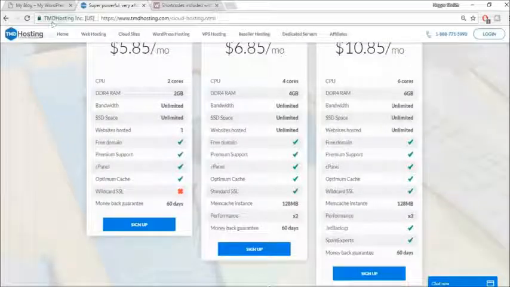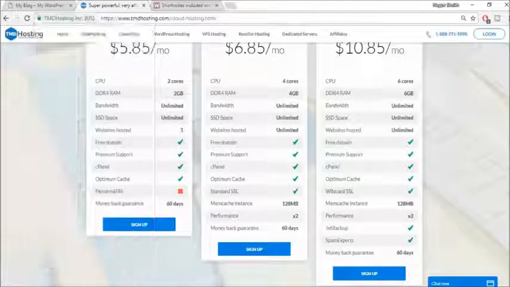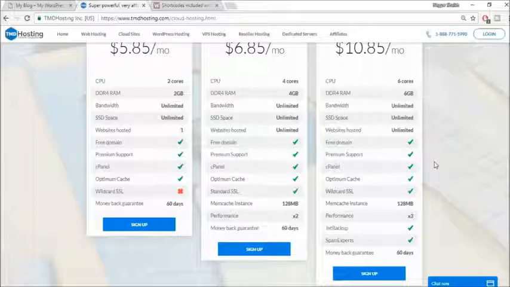You go to any website, for example the TMD hosting website, they also have this thing. This is really important because you don't want your user, if you don't have this SSL certificate and you have created an e-commerce website, then when the user is visiting your website, the browser will say that this site is not secure, you should not enter your credit card, debit card details. So that is very dangerous for the reputation of your website.